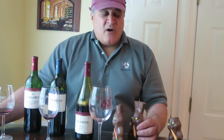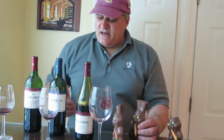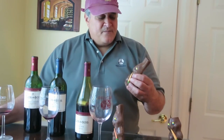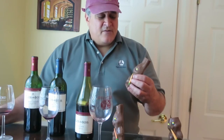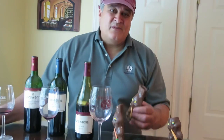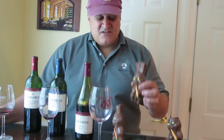Tastes a little more of the wine. This one I felt tastes a little more chocolate. This, the wine comes through a little more. What I mean by that, the astringency, the oak. Remember what I said about them when I was tasting them. This is matching. It is, and food does change things. Probably because it tastes more like wine. I mean, this tastes like wine, but this has more of the wine flavor. So I like this better than the chocolate.